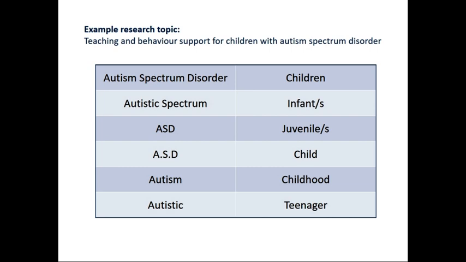So the first thing we notice is that we've got lots and lots of things with the root child. So we've got children, child and childhood, and if this was actually your own list you could probably think of a few more. So the first thing we're going to do is use a truncation. Now, a truncation is done simply by putting an asterisk after the root of a word and getting rid of everything else. So if you type child followed by an asterisk into a database, this would mean that it will search for child, childhood, children, anything that starts with those 5 letters.